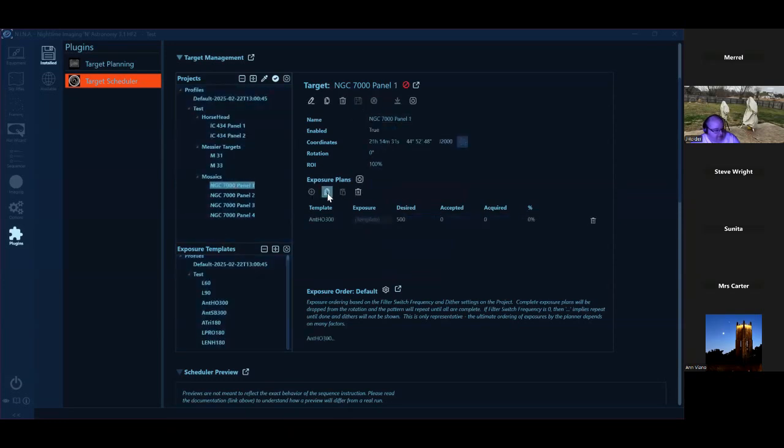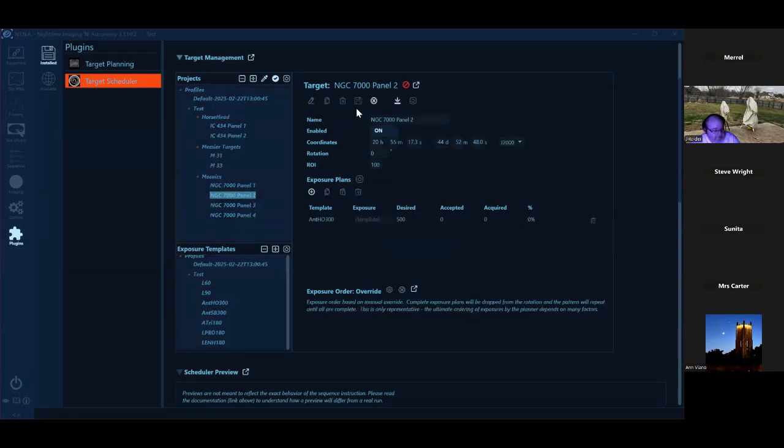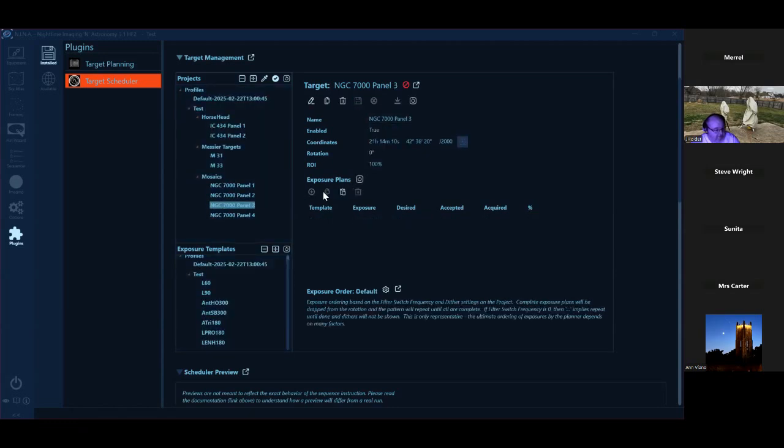Come back over here, copy this over here, paste it. And you can edit it wherever you want. Enable on or off. So you can go over here, paste it, go over here, paste it. So now I've got the same for all of your targets.